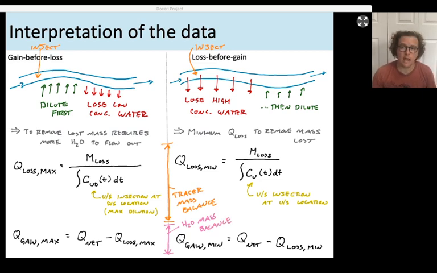Again, the reason that we have these two end members is we don't actually know the order in which these happen. So order of operations matters here. Do you dilute before you remove the tracer, or do you remove the tracer and then dilute what remains? That order of operations matters, and since we can't know it, the best that we can do is bound it. So what we know is that the gross losses must be somewhere between the minimum and the maximum that we calculate. Similarly, the gains must be between the minimum and the maximum that we calculate.